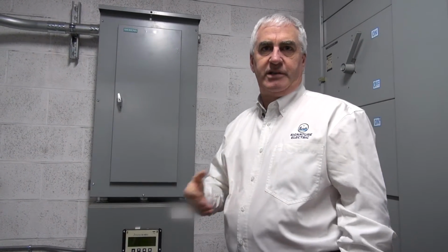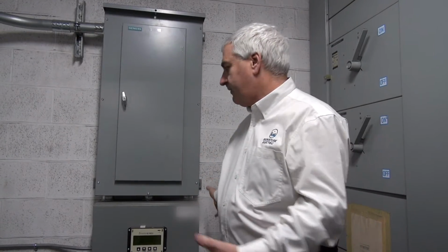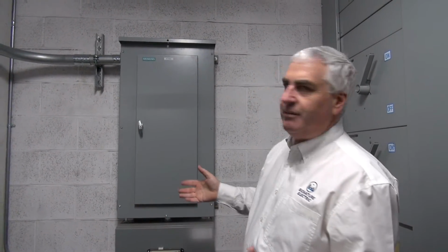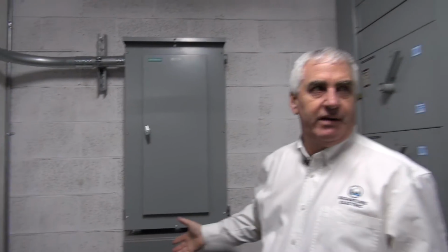Another issue, we talked about it a little bit in the main electrical room, was space. We only have so much space. You could say to me, well, let's forget about all this control and everything. Let's just put in a panel and we'll put 6 meters around it and we will come down and read everything. Well, imagine this panel, even in this space with 6 meters around it. I don't know that we even have physical space here for those meters, and the work that would be involved to read the meters, it's just not practical.